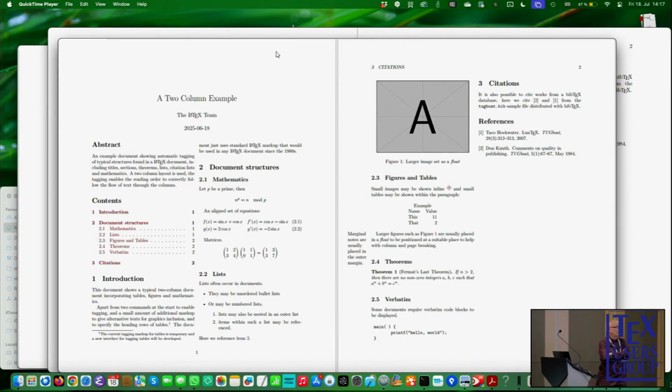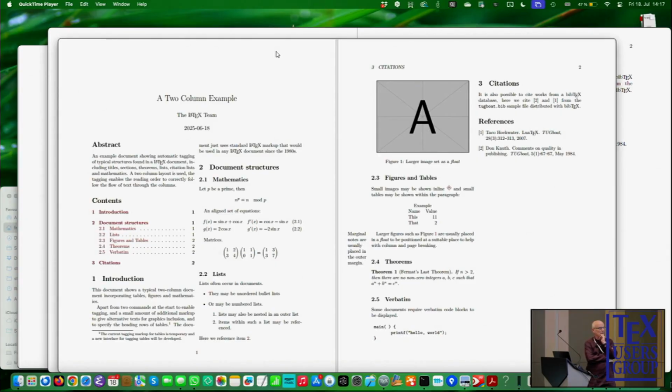Heading Level 1 2 Document Structures. Heading Level 2 2.1 Mathematics. Let P be a prime, then n to the pth power is equal to n mod p. An aligned set of equations. 2 lines. Line 1 with label 2.1. F of x is equal to sine of x plus cosine of x.